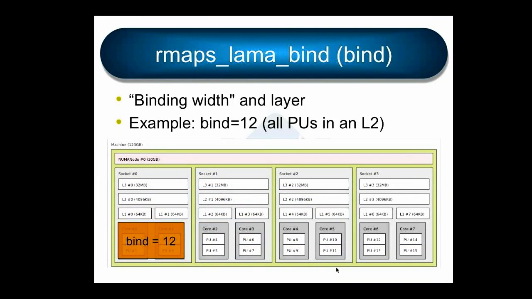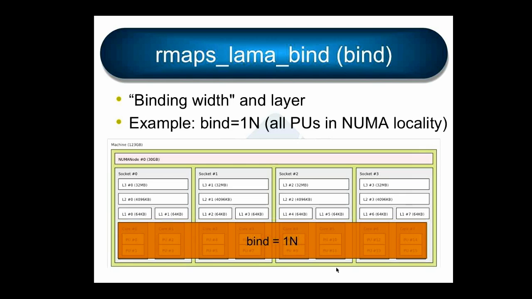All right. Another bind, and this one is kind of weird. We had a token clash, basically. If you want to bind to everything in an L2, I said verbally before, maybe you want to iterate by something other than a core or a socket. Well, you might want to iterate over an L2 locality. It's kind of weird because the token is a 2. And so it looks like 12, but it's really, I want one L2 locality. So I am bound to all the cores, or actually more specifically, all the processor units that are in that L2 locality. So Open MPI is smart enough to say, oh, it's not just the cores that are in whatever you said, it's all the PUs. So if you have hyper-threading on, it will do the right thing.